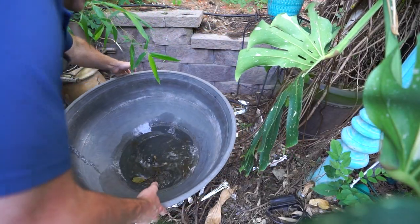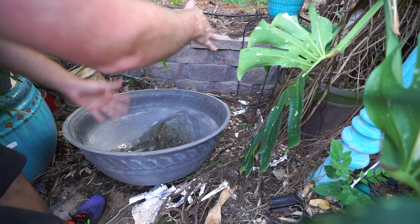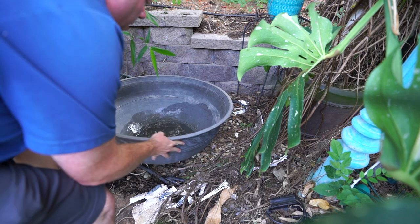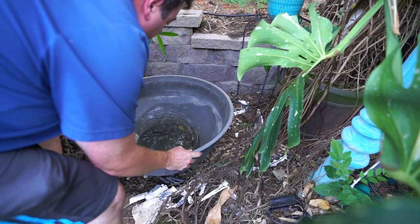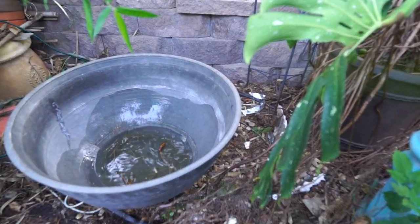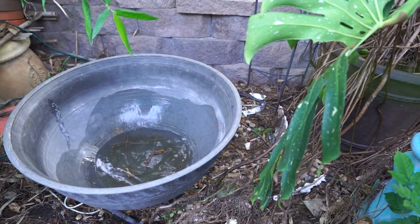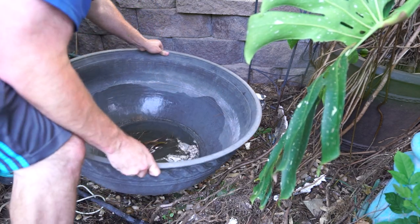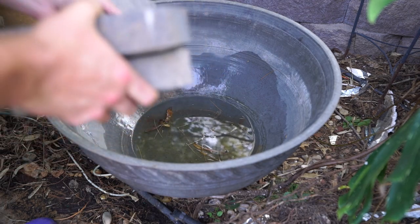One thing that I like about that is that I should be able to put more plants around the sides of the fountain, which I think would look pretty cool. I already have a hole that's pretty well, yep, right there. It fits perfectly. This is the part where you're supposed to check it and make sure it's level. I'm just eyeballing it. It looks good to me. I could actually probably shift this around just a scotch more. Yep, that looks good enough to me.